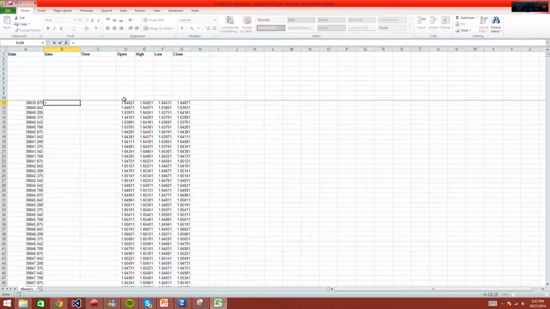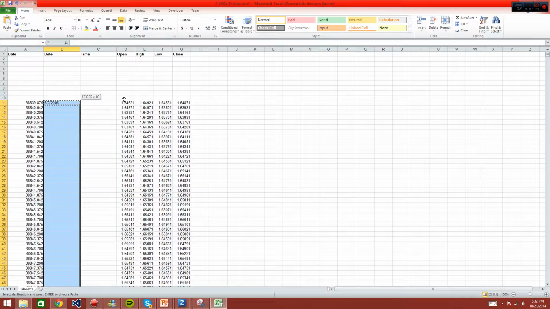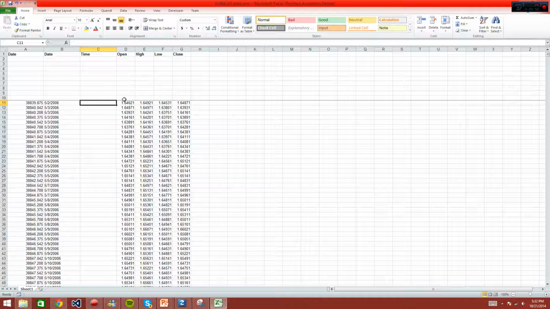So dates here, you can round this down to just get the date out. If you round it down to 0 digits, reformat as a short date, and copy this all the way down. And finally here, what you can do is you can just take this one here and minus out the round down value from it as well. This basically takes out the date and only leaves the time.